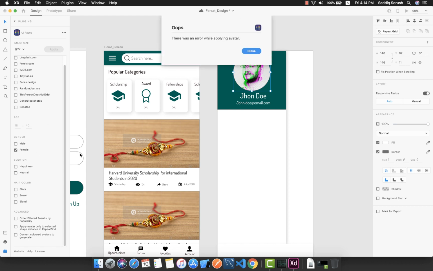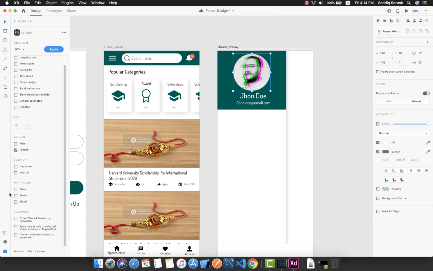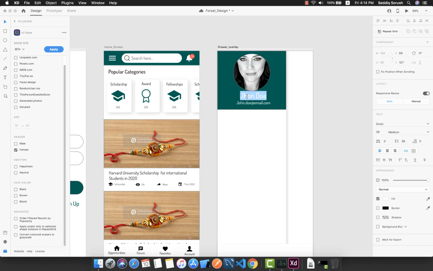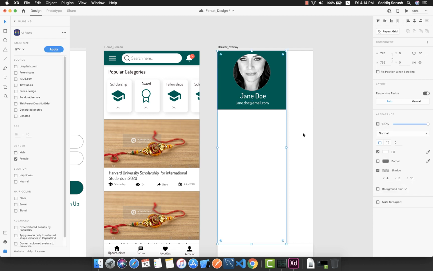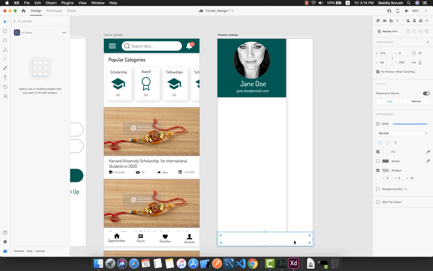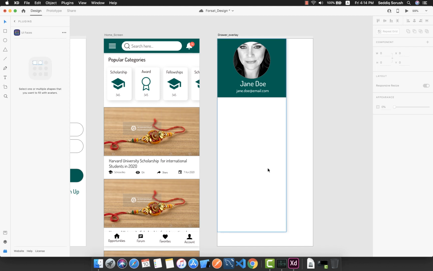So this is the flexibility of the plugins that I've told you earlier. So you can use these plugins to speed up your work. Okay, so I'm going to change to Gendo and gendo@email.com. So this is how we can design. So the rest, I'm going to delete this one. So we have this coming on the top of this.